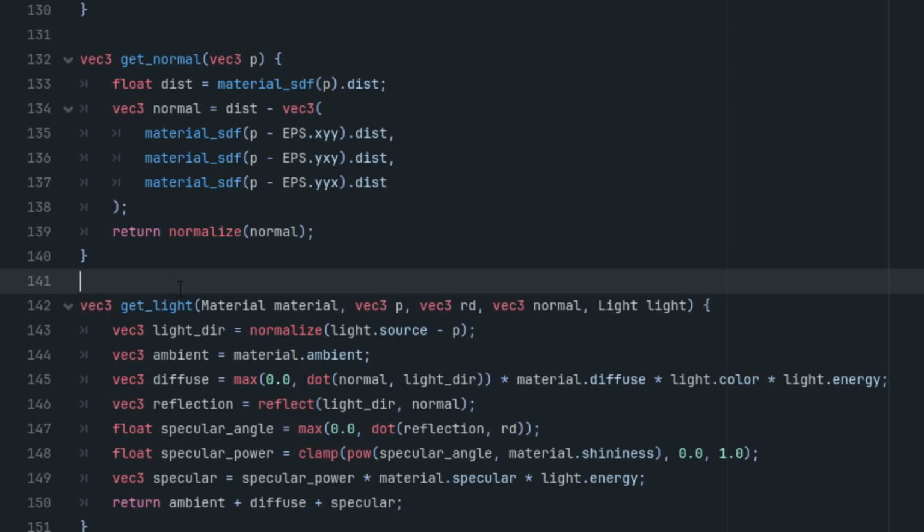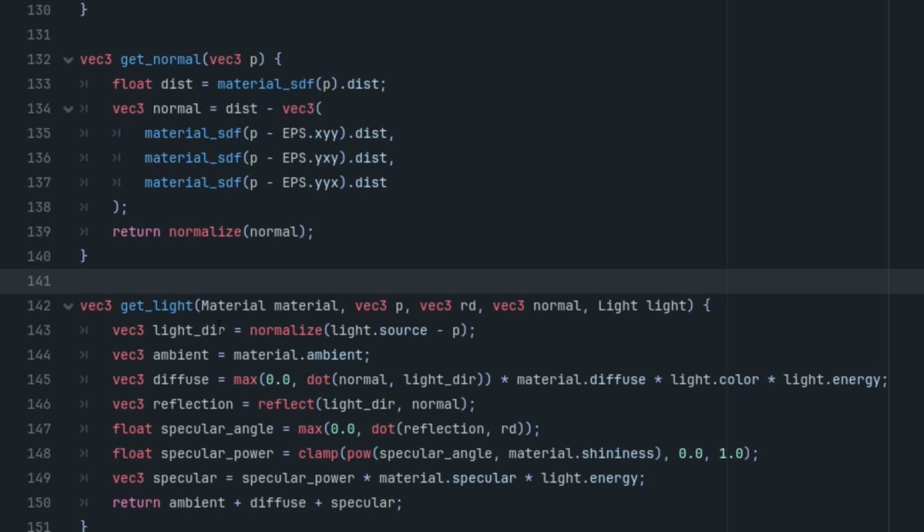By the way, a shadow is essentially just a result of multiplying a color by a value between 0 and 1, which darkens it. That's why it's enough for the getShadow function to return only a float value, and it works pretty much the same way as in the previous version, with one small difference.